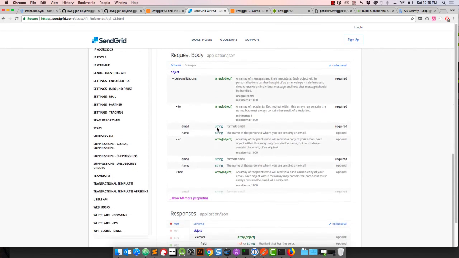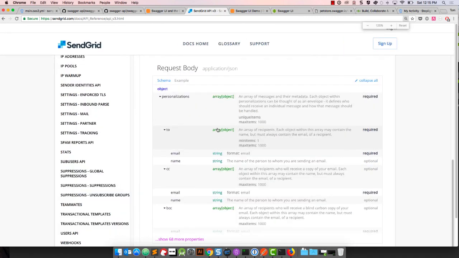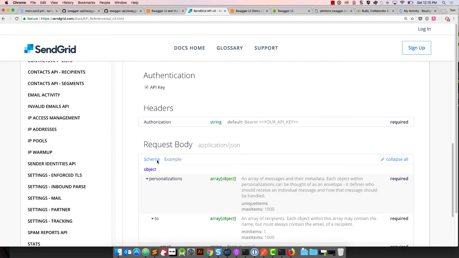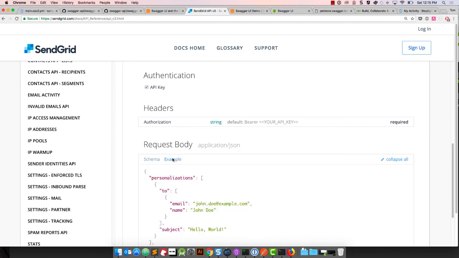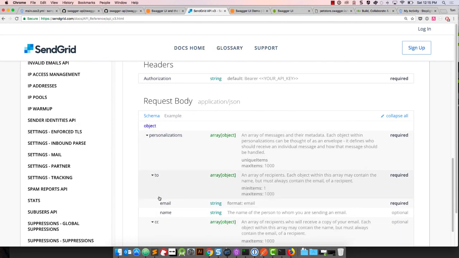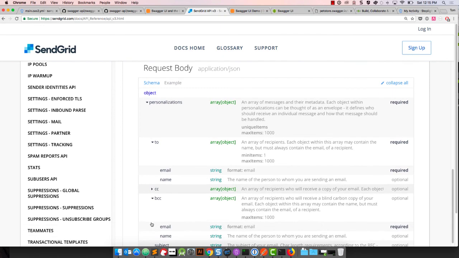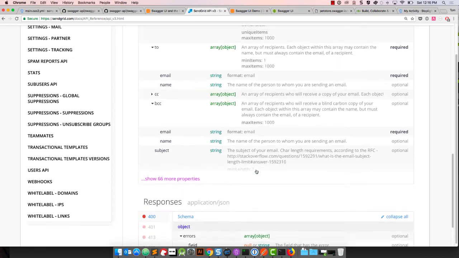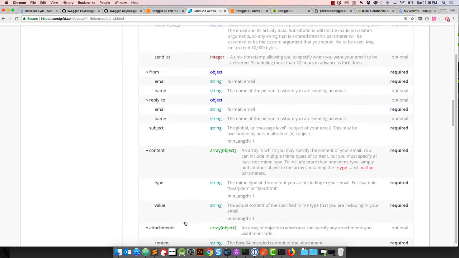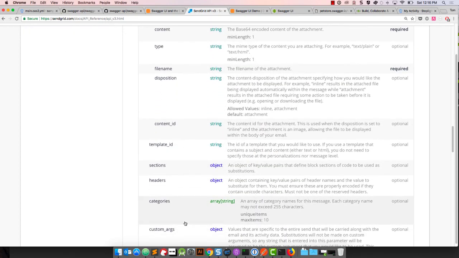And you know, one thing I really like is how in their request body, you've got an easy toggle between the schema, which is the description of the request, and the example. I think that works really well. And here they've got collapsible sections. So, you know, that conundrum or that challenge I said about how do you format and describe something that's nested and hierarchical and multiple levels. Look, they even have a show more part. Looks like a pretty robust API response here, right?